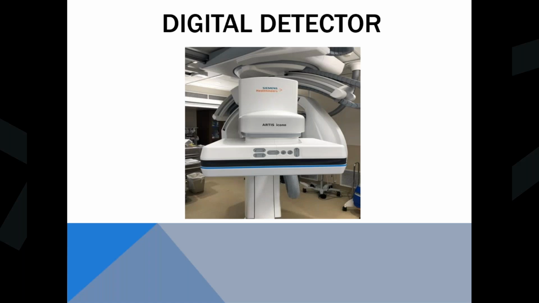They can go up as high as 60 frames per second. Most of them you'll see run between 15 to 30 frames per second, which is smoking fast in my book, that if you can get that much information across from the C-arm back to the video processor, the processor, and then back to the screen, that's good in my book.